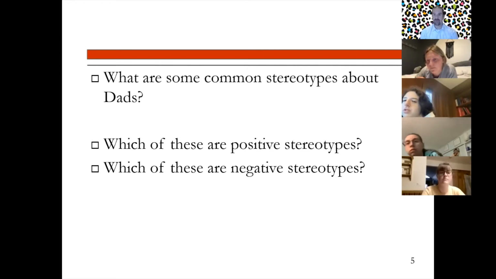We also kind of brought up too, and Cassie did a nice job with this, is kind of thinking about the fact that when we talk about stereotypes, they're not always true. And how that affects our judgment, our decision making, kind of the way that we process our social world around us. Okay, so kind of building off this exercise, what I want to do is kind of get us through our basic definitions, setting us up for where we can start really breaking down what stereotypes are and how they're important. So you guys kind of understand them already, but getting into more kind of a social psychology approach to it.